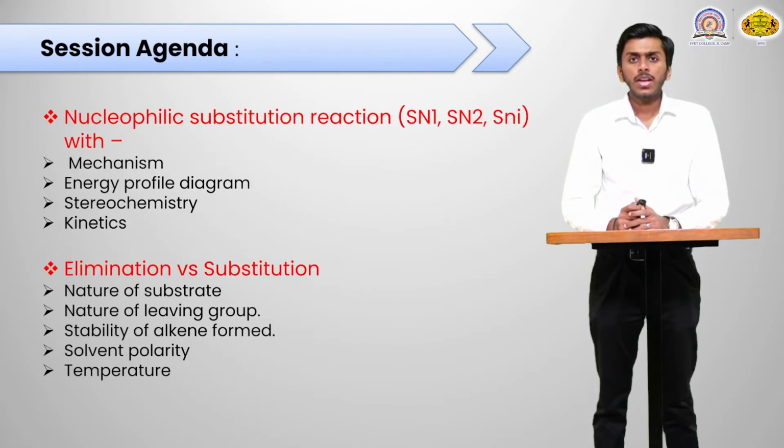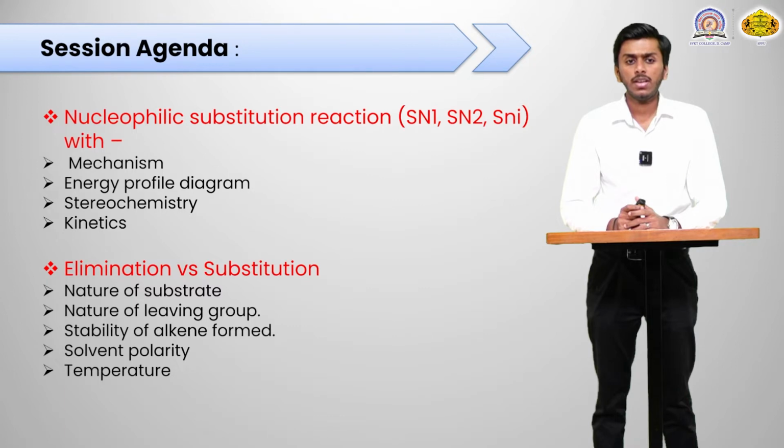Session agenda. In today's lecture, we are going to learn about nucleophilic substitution reactions, Sn1, Sn2 and Sni, with their mechanism, energy profile diagram, stereochemistry and kinetics. We end our session with elimination versus substitution, in which we discuss the nature of substrate, nature of leaving group, stability of alkene formed, solvent polarity and temperature that affect the product of elimination and substitution reaction.